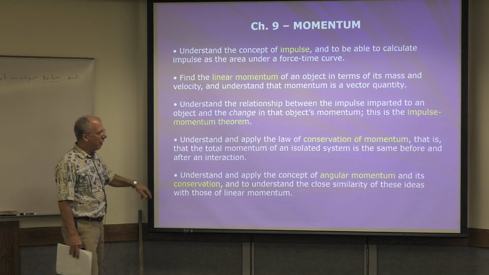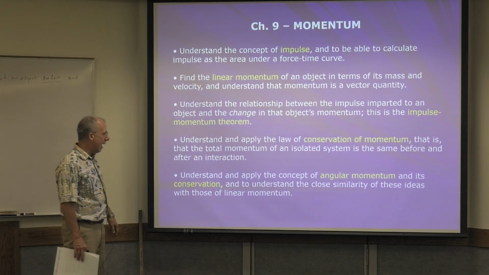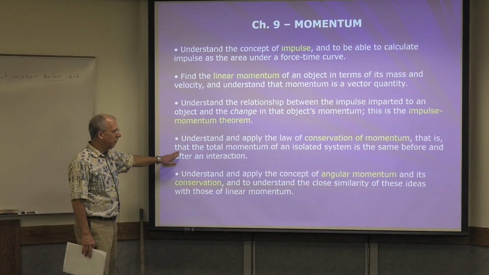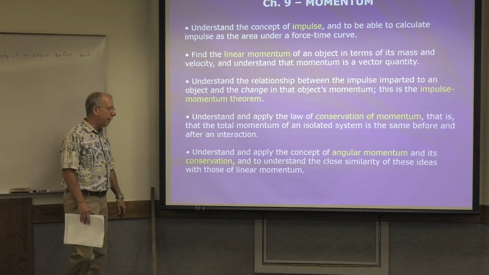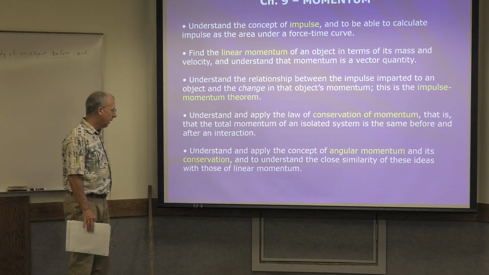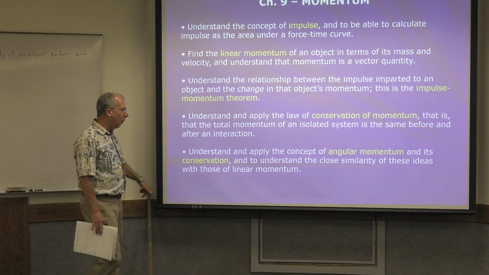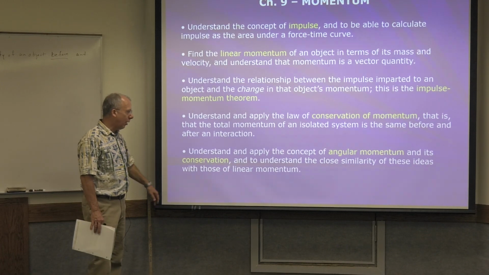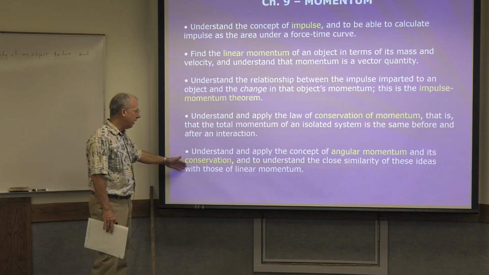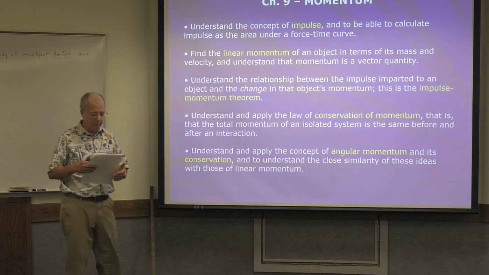We'll learn about the conservation of momentum. What does that mean? It means that the total momentum of an isolated system is the same before and after any kind of interaction. And then we'll learn about angular momentum and how it's conserved. And we'll understand the close similarity of these ideas with those of linear momentum.